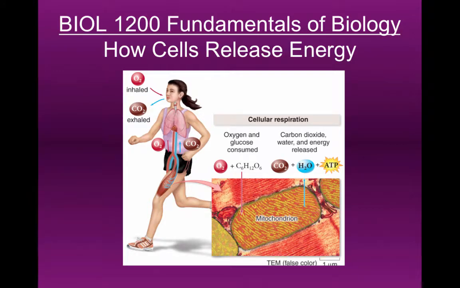Okay, for our next section, we are going to start a chapter on how cells actually release energy. In other words, how they turn molecules like glucose into molecules of ATP, which, as we've talked about before, is the main energy molecule that our cells use to do just about everything. So, to paraphrase this chapter, I talk about it as being the cellular respiration chapter.